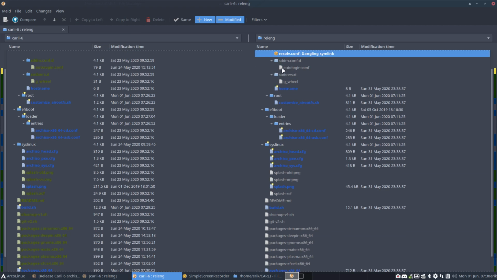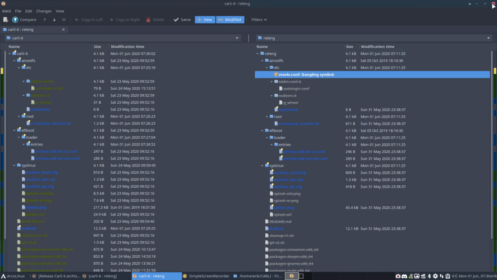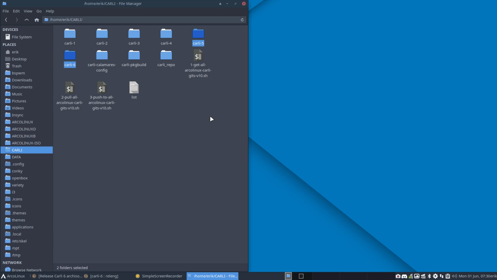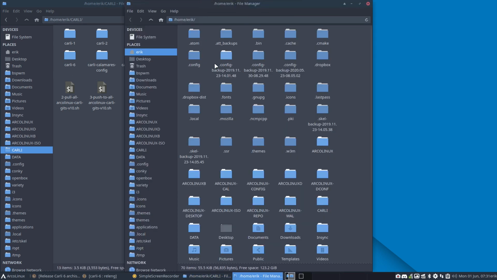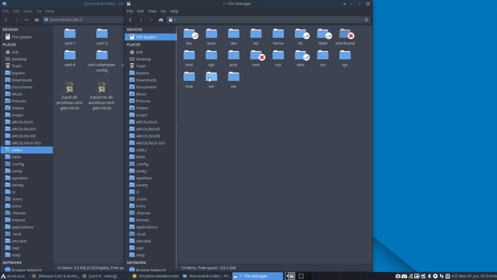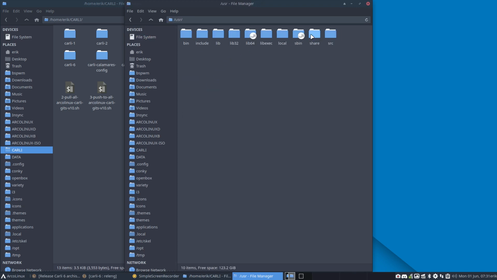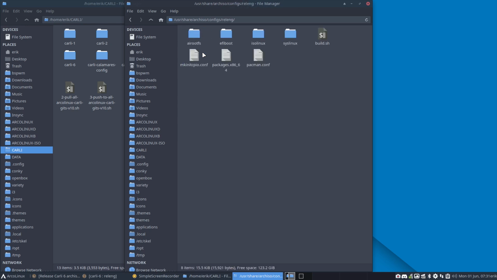All right, so we have this dangling thing. What's this dangling thing? So basically we could actually already build, but let's have a quick look at the dangling thing there. What is it here?